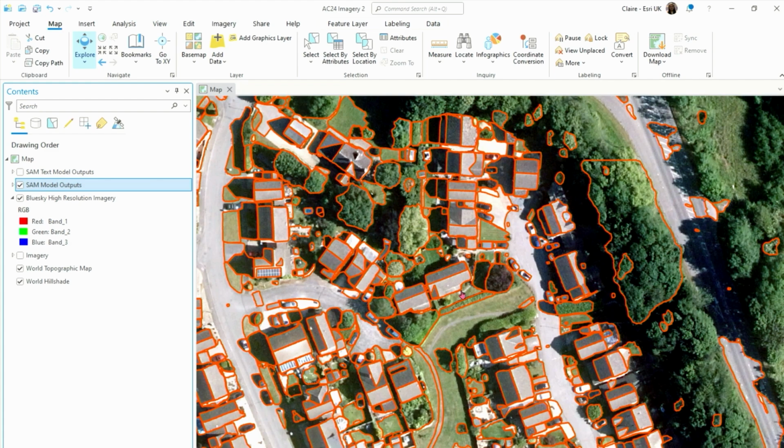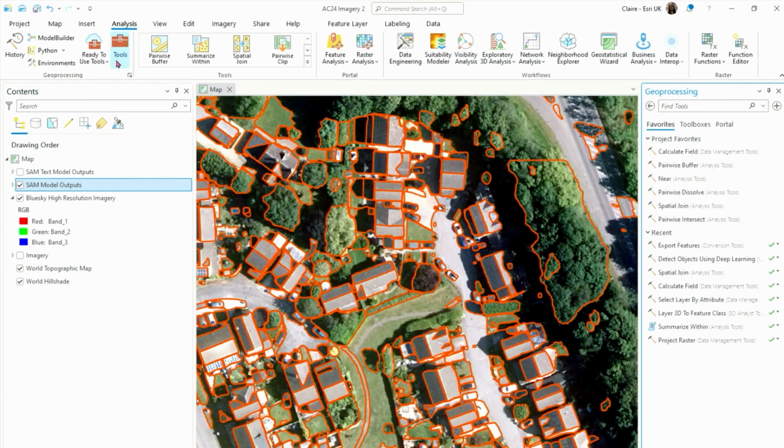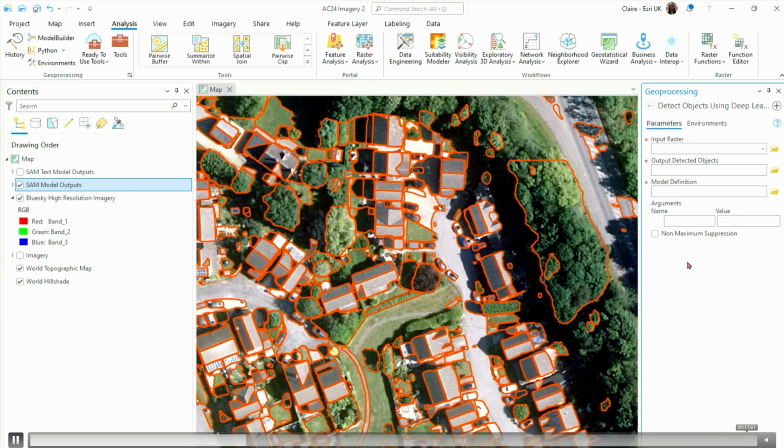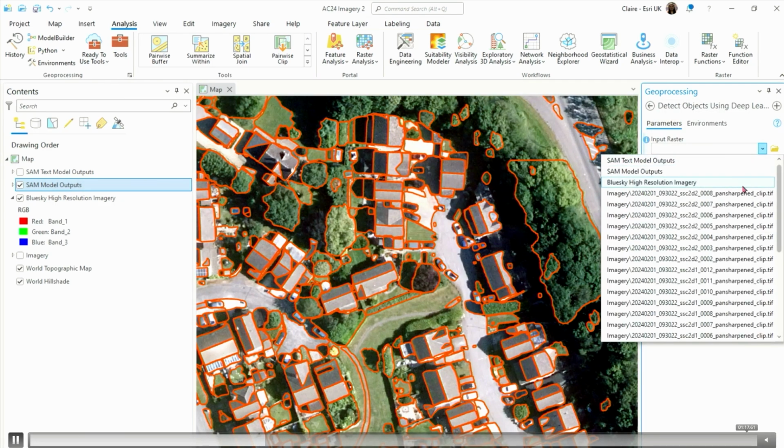If I take a look more closely at the buildings, it's also identified the individual components of roofs on these buildings. A traditional footprint model would just give us one feature, so this could be quite useful for a solar potential assessment if it wasn't surrounded by all of the noise of the other features.